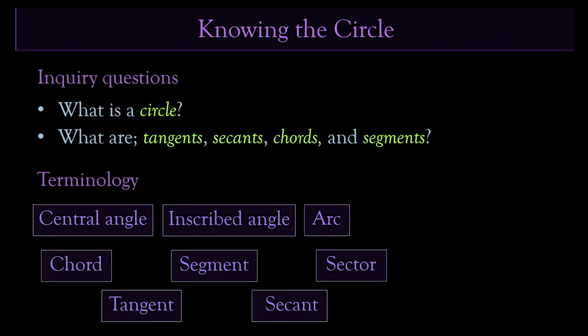We will be defining these terms, but in addition to that, an arc can be minor or it can also be major. So we will talk about a minor arc and what is a major arc. In the same way, we also have major segments and minor segments as well as sectors. So a sector could be major or minor. So what does that mean?